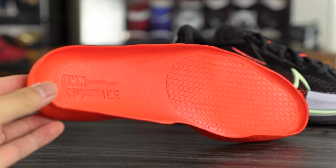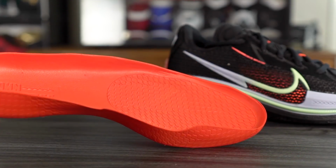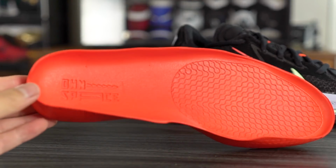As you guys can see, look at this. So one really good thing about this drop-in midsole is, as you can see here in the forefoot, we have the pattern for React. React usually looks like this, so if the midsole looks anything like that, we know that it has React foam. But that's not the only thing.